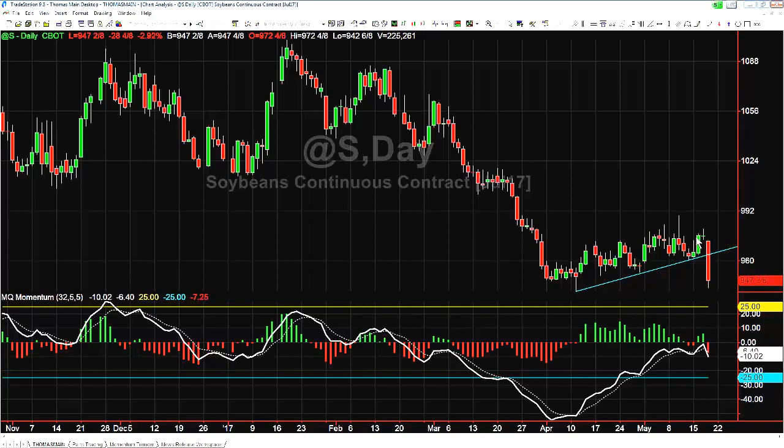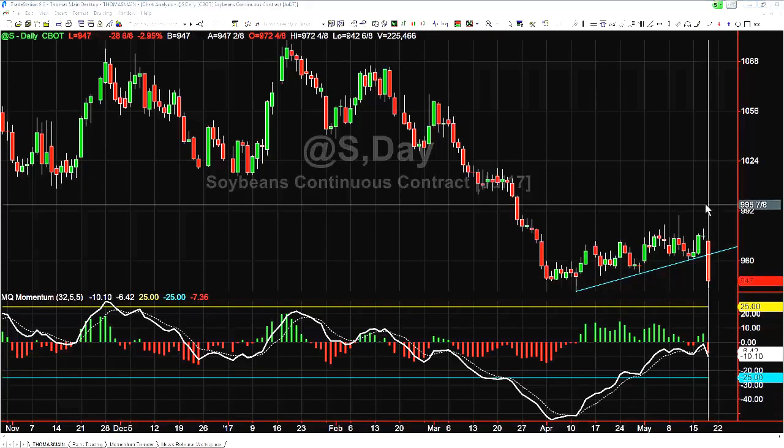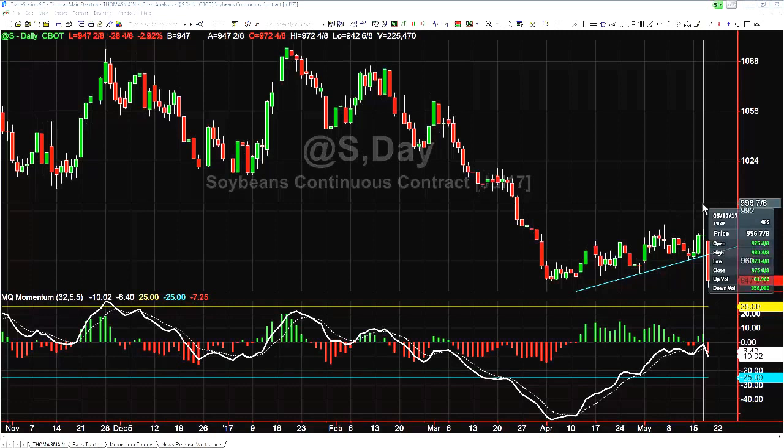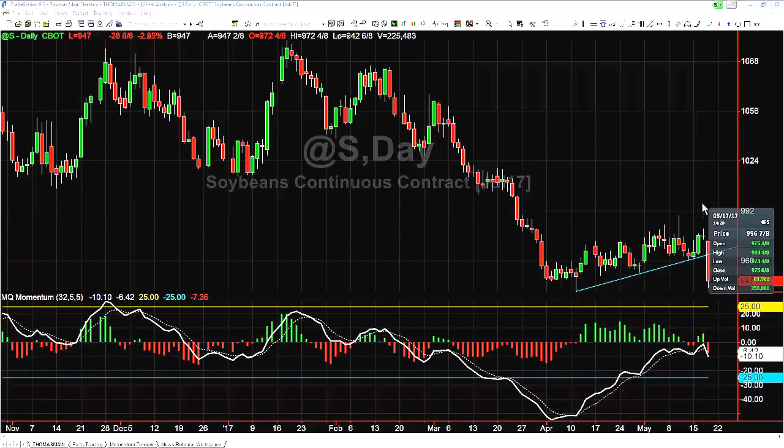However, there were two things we were looking at here with soybeans, and they both ended up triggering and playing out really well. If you watched last night's video, we talked about what's called a reversal doji, and that's what yesterday was. It's where you rally up, and then you have a doji pattern right at the top of the up move with a wick sticking out higher than the rest of the up move. Yesterday was a perfect example of that. And that triggers when you break the low of the doji. So it triggers when you break that low right here at 973.5. Well, we ended up triggering and obviously fell through the floor.